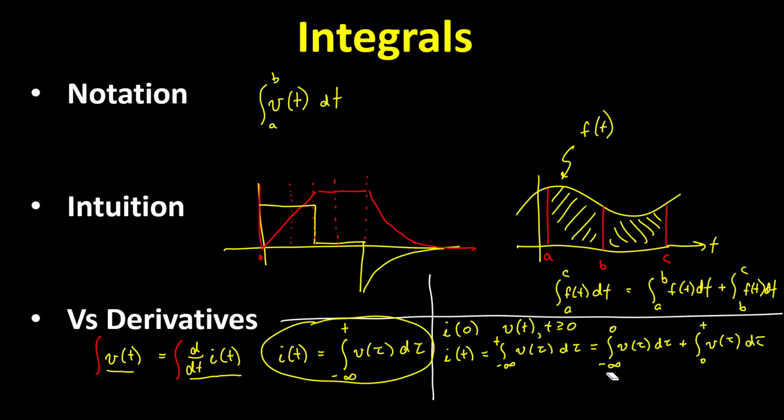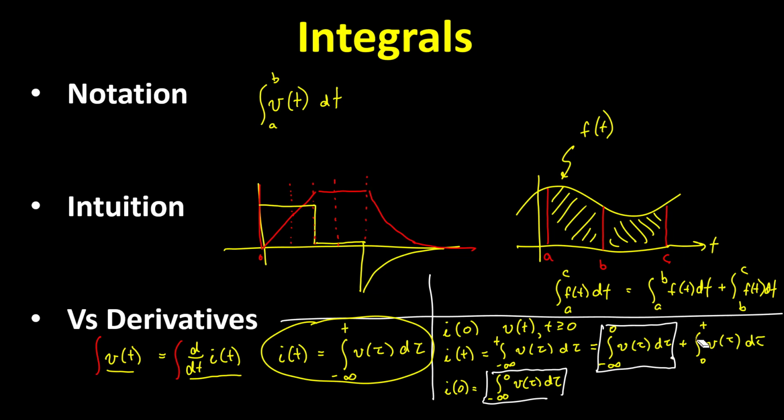And the interesting thing is that if I was to ask a different question, what is I of 0, you could put it in this equation. You'd say, well, by this equation, which we know is true, it's equal to the integral between negative infinity and 0 of v of tau d tau. And now look, this and this are the same. And because these two things are the same, that means that I naught has to be the same as this.